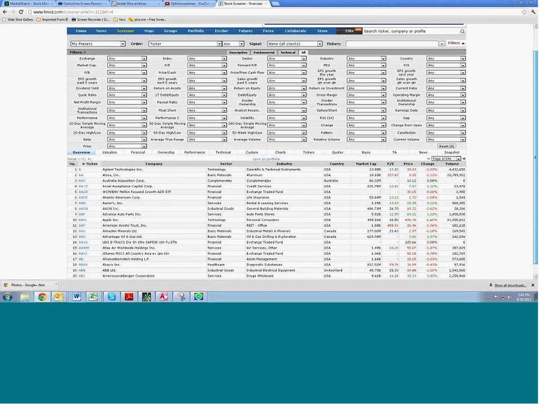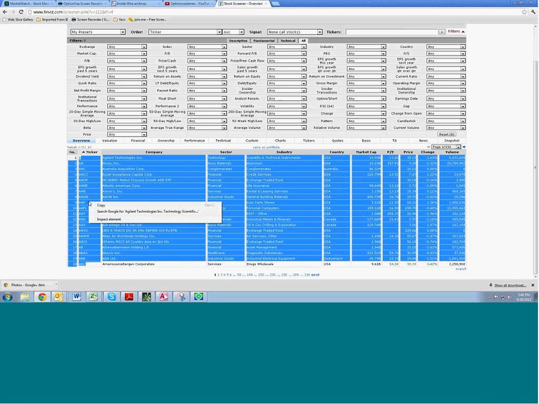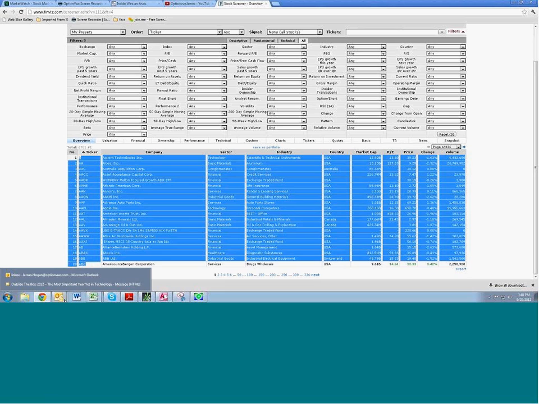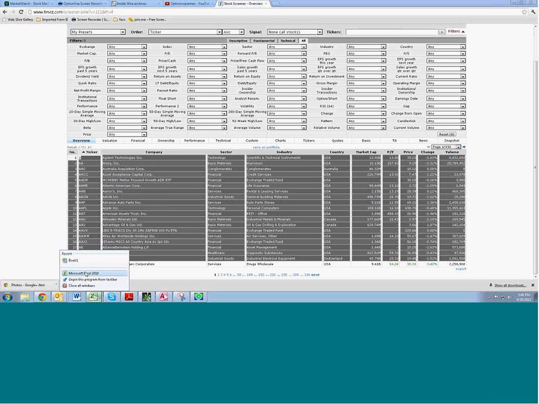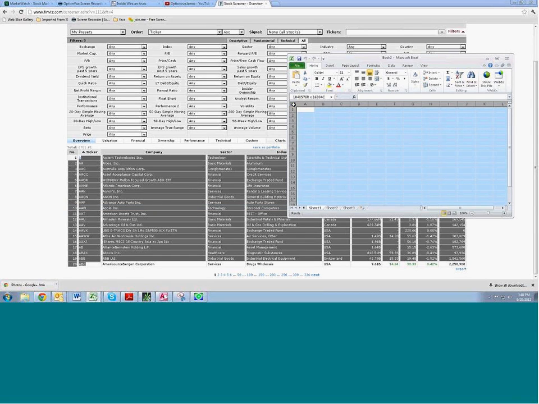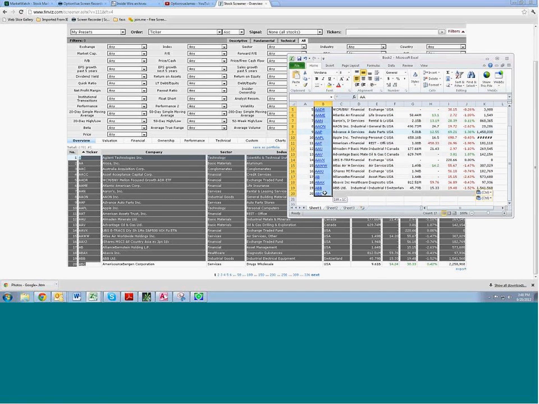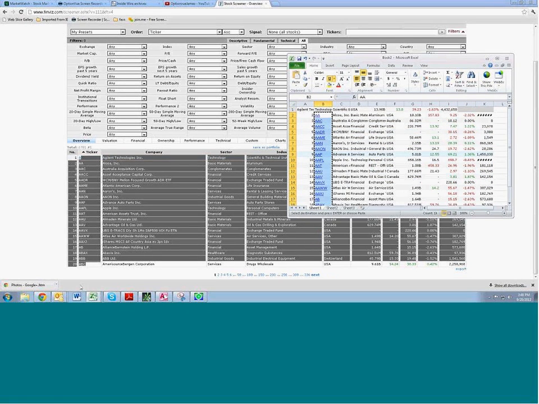Then do it as a screen. You can narrow down your candidates really quickly. I would go ahead and scan these here. I'm going to copy it, and then I'm going to go to, let's see. So I'm going to go ahead. I'm going to go here. I'm going to right click. I'm going to paste. I don't care about that. I'm going to go here. I'm going to drag this down there. I'm going to right click and copy.